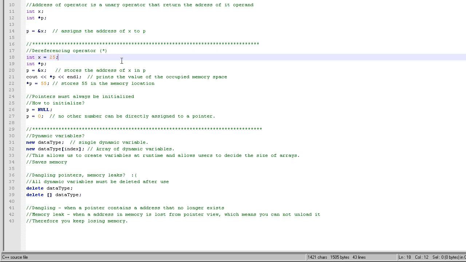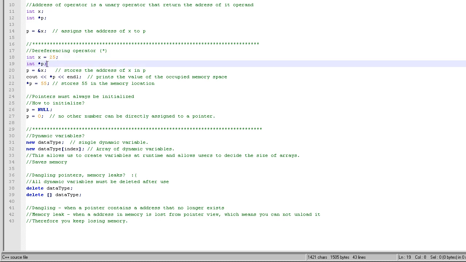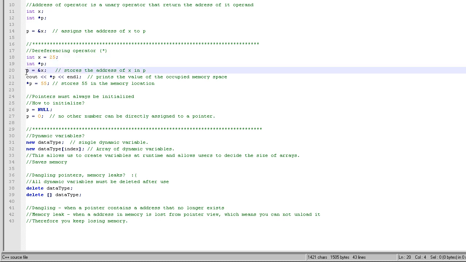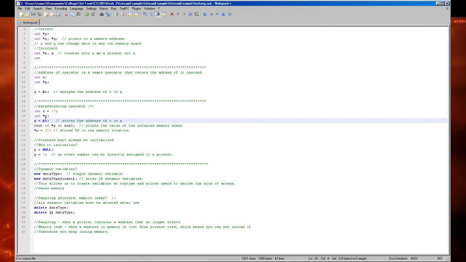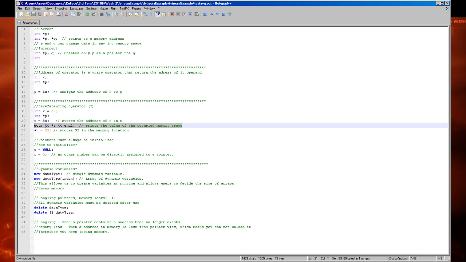Okay, now we're going to go into dereferencing. We're creating another variable x and putting the value 25 in it. We're creating the pointer p, and then we're putting the referenced address of x into p, so that p could then hold the address of x and its value be printed out here using the cout statement.